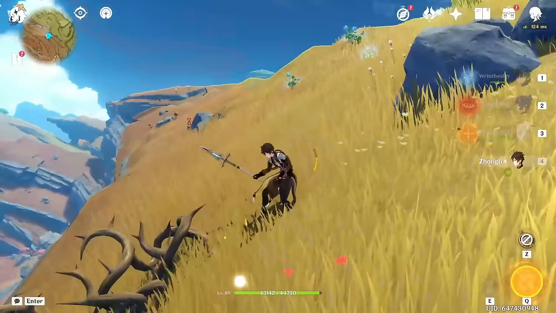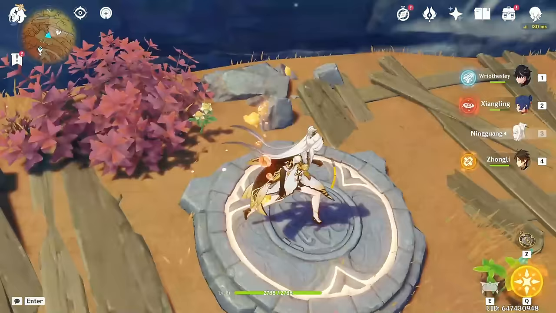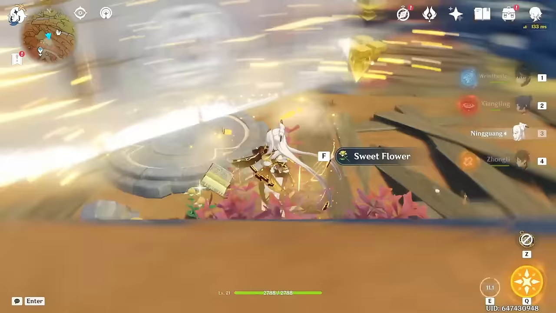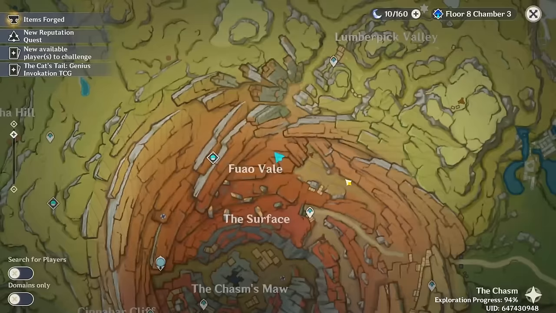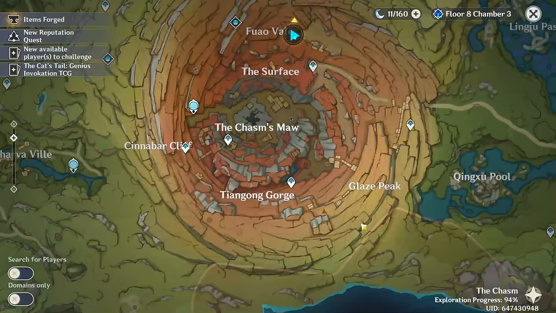Oh, a time trial. Finally, we see something different. Collect geoparticles. Let's run. That was easy. Oh, Zhongli, why did you put it here? Okay, how about you, Mingguang? I made it somehow. We found that pressure plate completely randomly. I did not see it walking here. How are we standing? 94%.